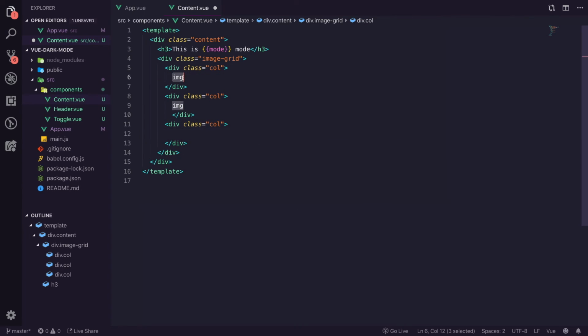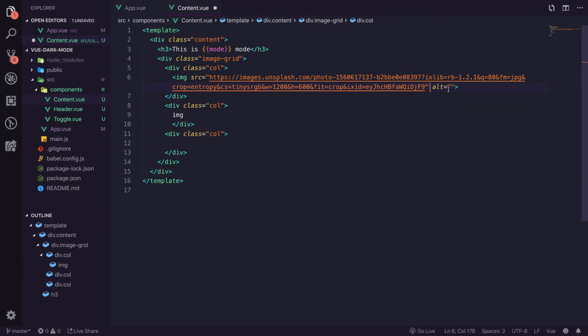which didn't come out quite right there. We're going to have an image with a source on. I have some links here to some nice images, so I'm just going to paste those in. I'm not going to use an alt for now, but you probably should if you're building a production level app for your metadata. And let's create another image. And in there I have another one. Let me just copy it from my notes.